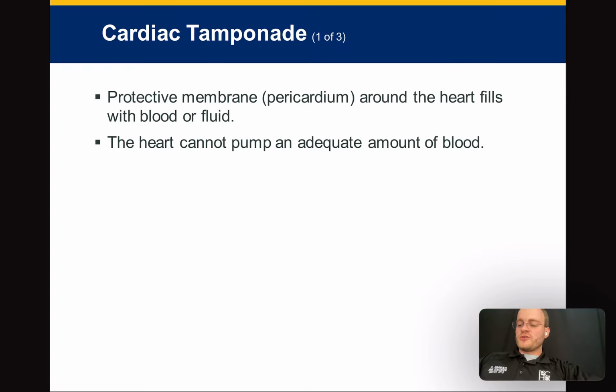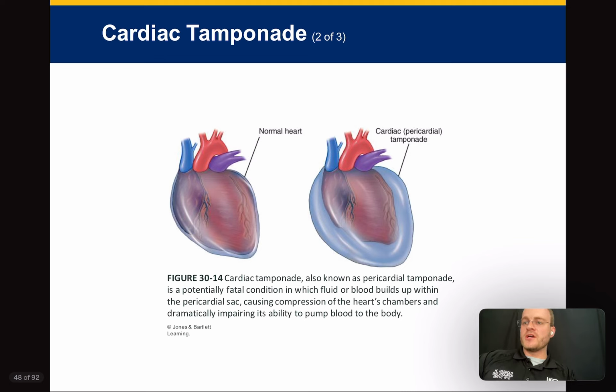There's this thing that I've alluded to called cardiac tamponade. Not tamponade. It's not lemonade we're selling here. It's cardiac tamponade, okay? That is the only way this is pronounced. And so what happens is, this is a great picture. We've talked about this before. There's a thick fibrous sac that surrounds the heart. It's called the pericardial sac, or the pericardium.